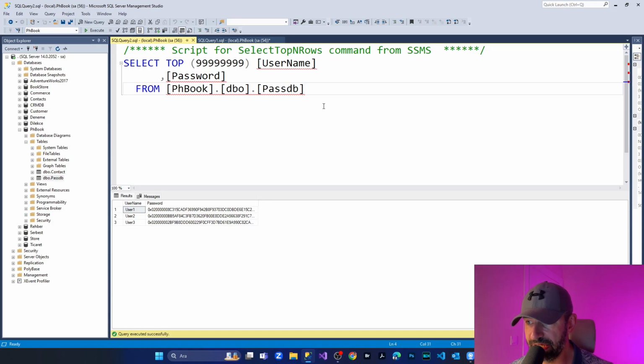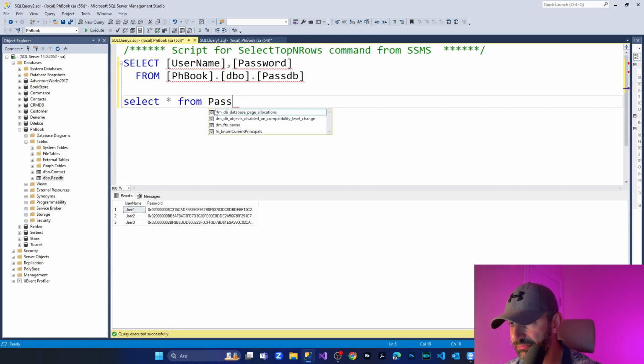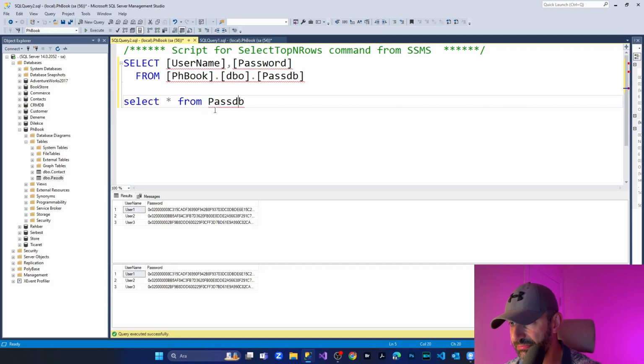So how can we decrypt those passwords? Coming down to a new row, I'm going to leave the command at the top like this. I'm deleting the top 1000 and so on. Coming like that, executing once again, it's okay. And coming to a new row, from here I'm going to write select, and now we are selecting everything from passDB. What's happening? We are selecting the same DB with hashed format codes. Okay, our passwords are encrypted and we cannot see them.